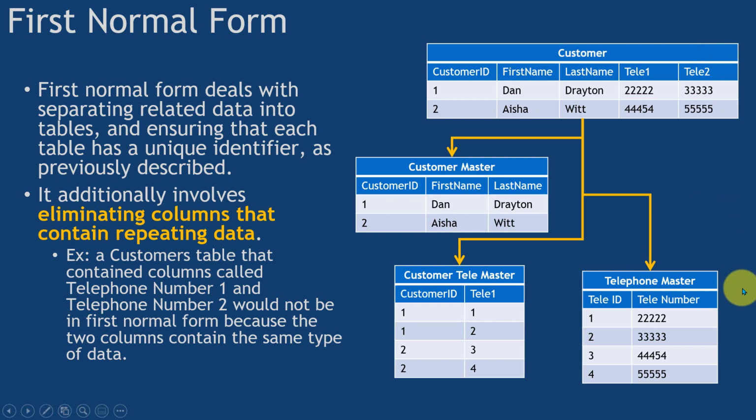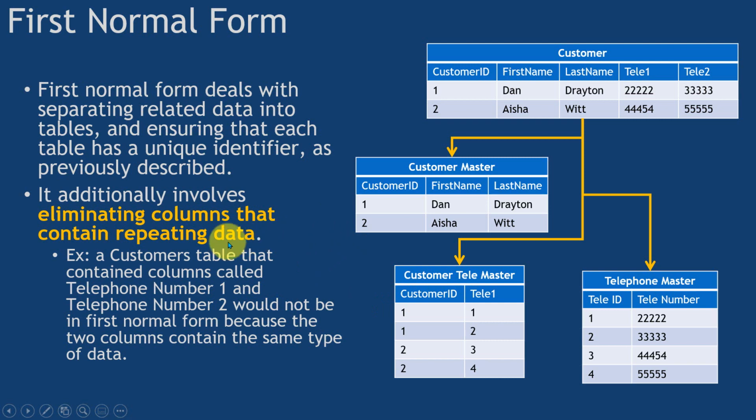By creating these two master tables, we then need to create one more table, the customer telephone master, which contains the customer ID and the telephone ID. The benefit of doing that is we don't need to create additional columns, which is actually the repeating of the data. If you want to fetch only telephone 3, then we don't need to store all this information. You can just store it in two tables, the telephone master and the customer telephone master. That's it. The data like first name and last name will not be repeated for this one. So that is called the first normal form.